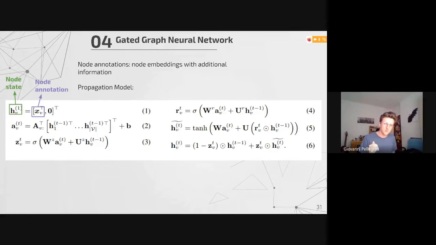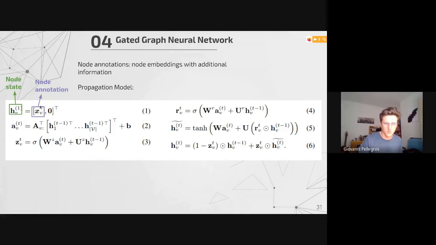So here there is something to note. I have used x of v earlier in order to denote the node state. Here the authors use h, so be aware that this x of v is not what we were seeing earlier. But here the authors also explain something different. We were saying that with the graph neural network model, we need to initialize the state of the node to some value, and then we let the algorithm converge to a unique solution. Here we're not sure that we're going to converge to a solution, but the authors say, let's put some initial information that I have about the node into the node state.